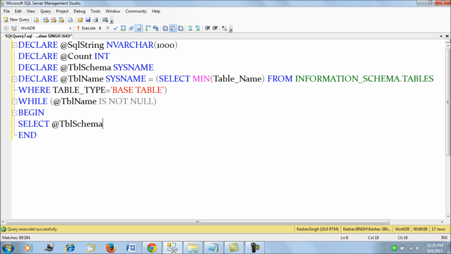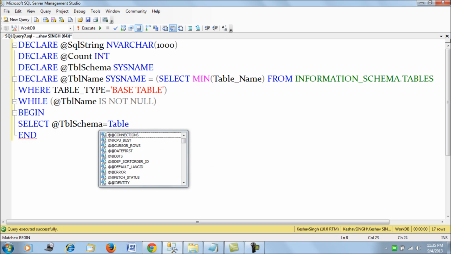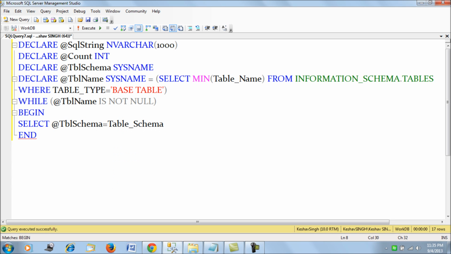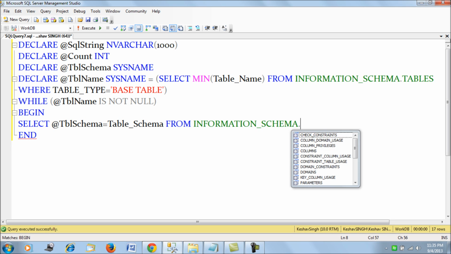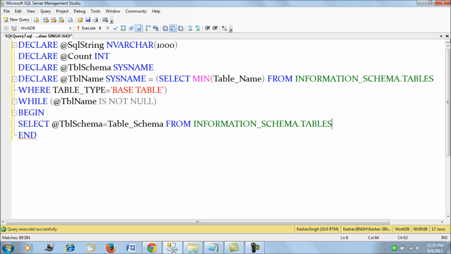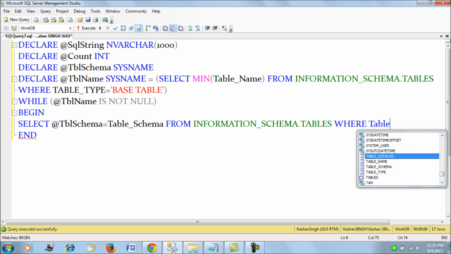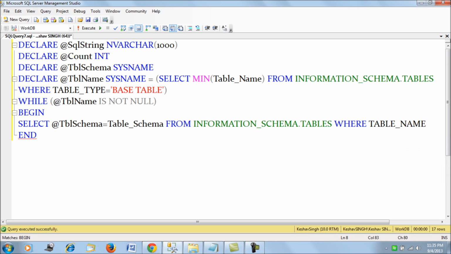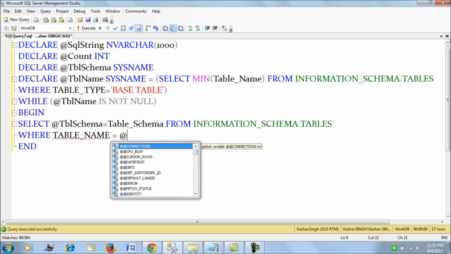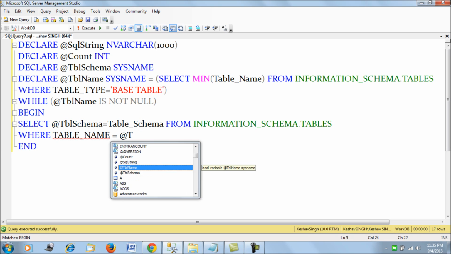Table schema from information_schema.tables, where table name is equal to table name.